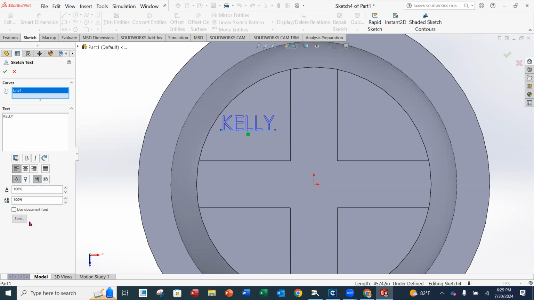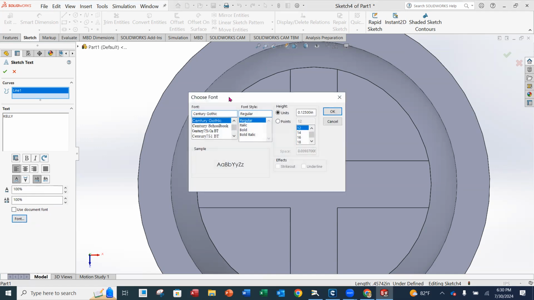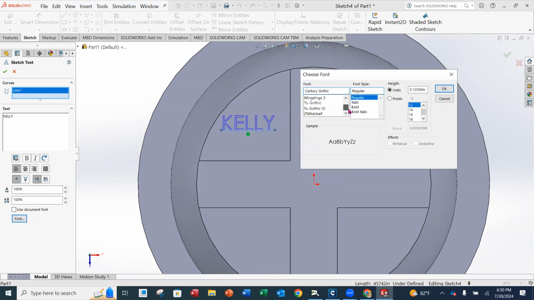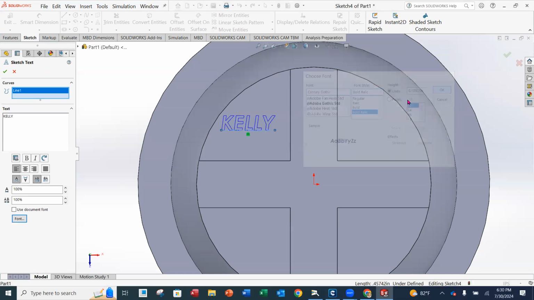Okay. Because that was set by our document settings. I'm going to uncheck that. What that allows me to do now is change the font from what it's at. I'm going to click on font and now I have available to me that whole host of Microsoft fonts that are out here. So if you want to change this, you can. You can also do italics, you can do bold, you can do whatever it might be. So I'm going to do bold italics and then it's going to change my text to do whatever that is. So that's kind of like standard text editing mode.